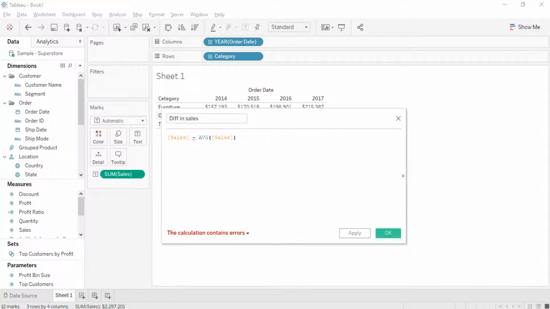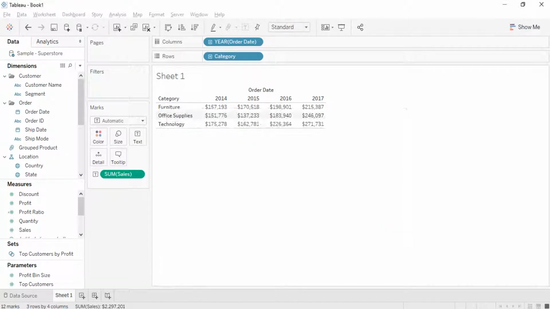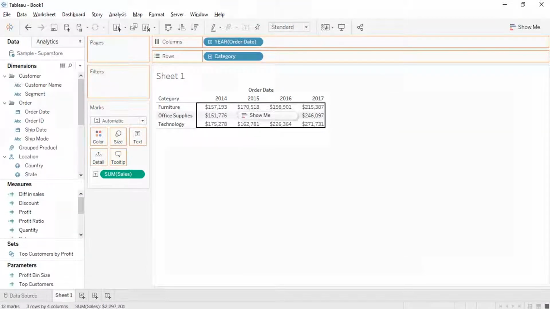Simple as that. To overcome this error, in general you can add curly brackets in and out of it, so that now, look at it, just curly brackets overcome this problem. Ideally, it's just the average of sales, the same logic, and difference in sales comes in. I click OK. Now look at it here, difference in sales comes in as a calculated field. Now I just drag and drop the calculation field.